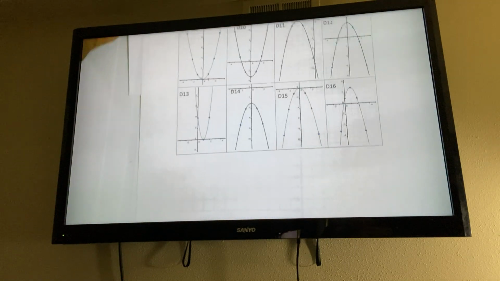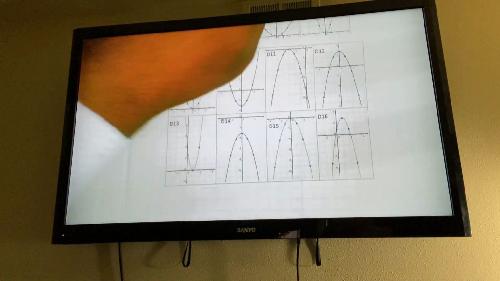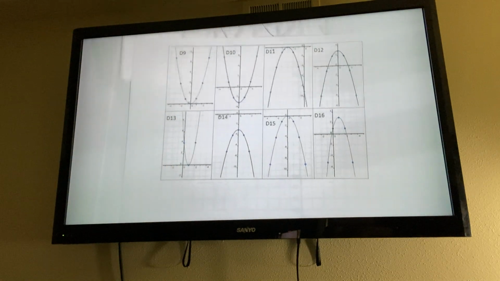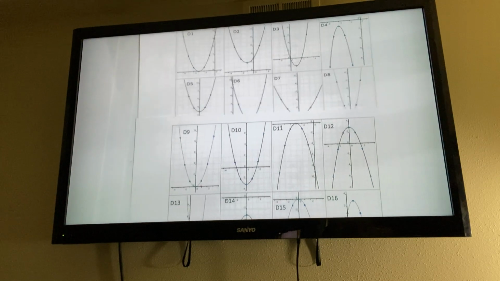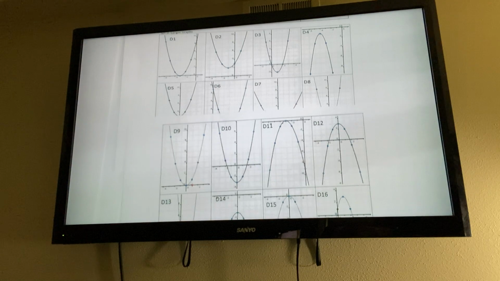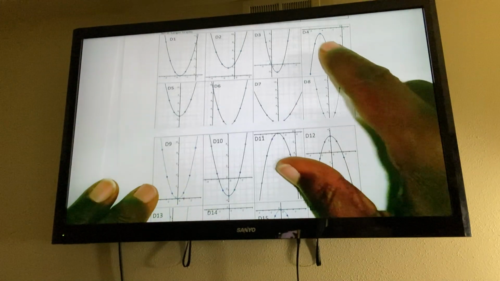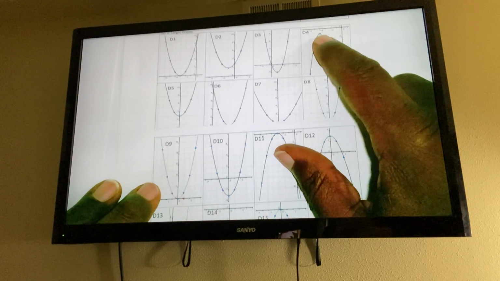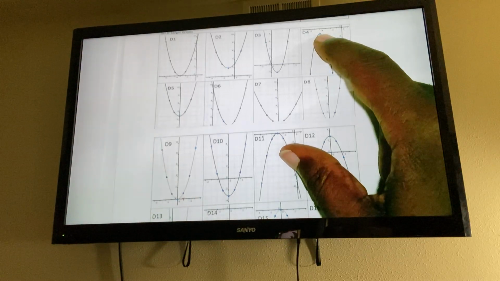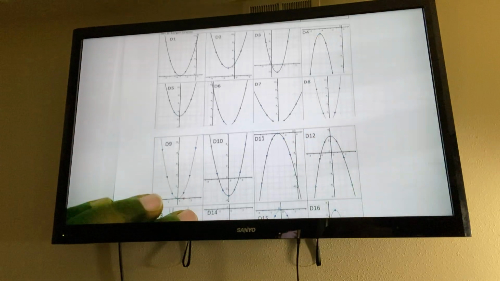First of all, we're looking for the graph that's going upside down. Okay, we have a D4. Sorry, we put these all on the same page. Okay. We have D4, in which we have a vertex of -4, -1. So let's check that out. We might not have to go any further.